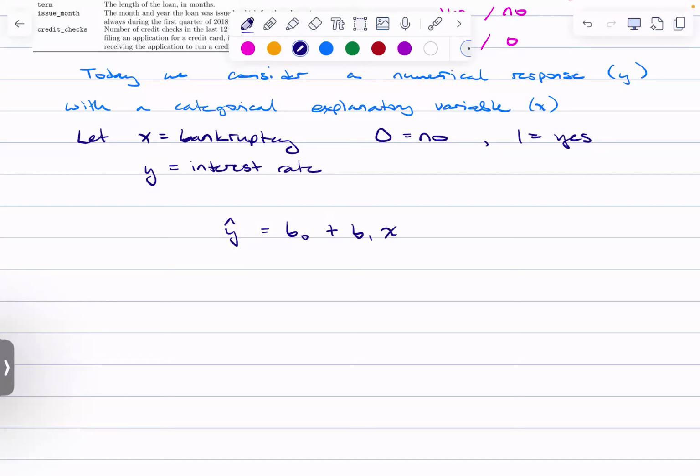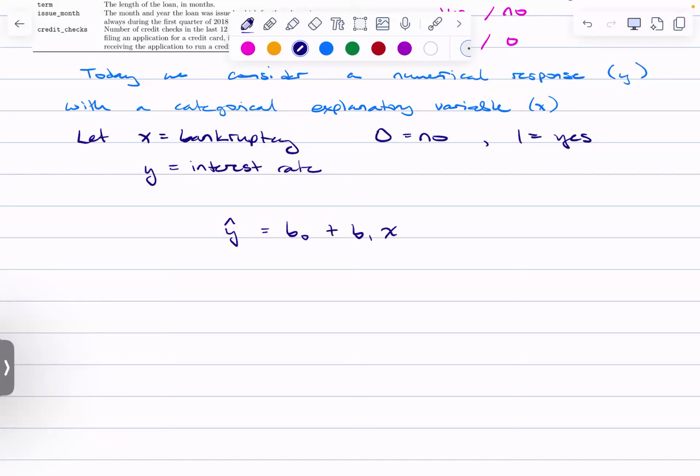Okay. So then, if we use this output, just like we did last day, then we can write out our model, which says that the predicted interest rate is 12.34 plus 0.74 times the bankruptcy. Here they've indicated bankruptcy 1, but because it's a 0-1 variable, there are only 2 options.